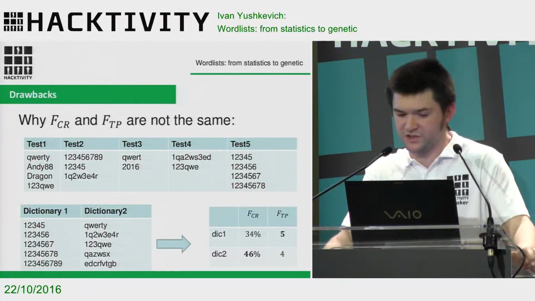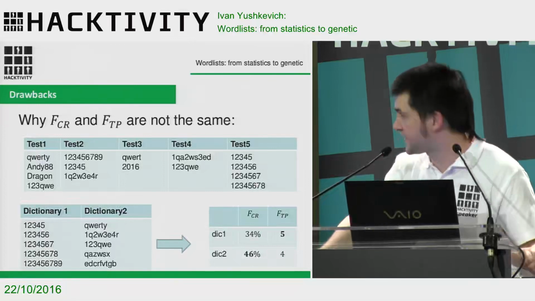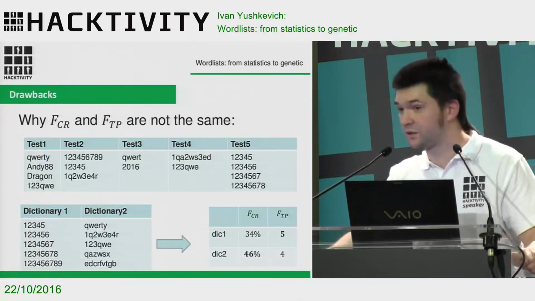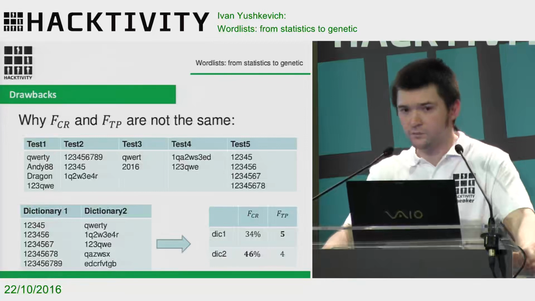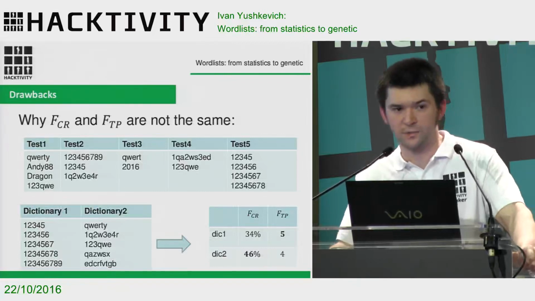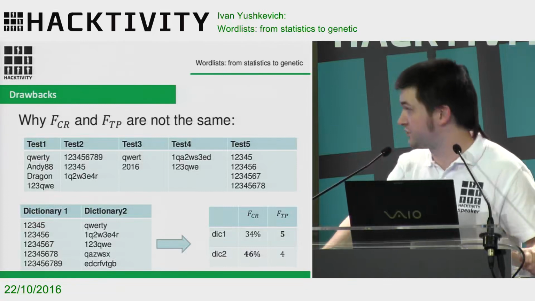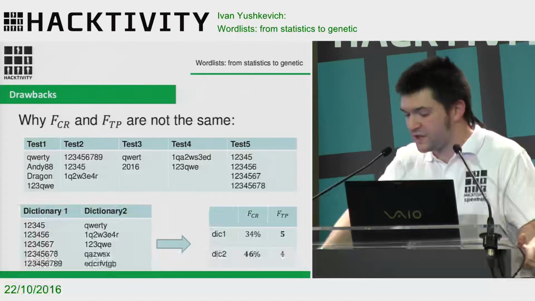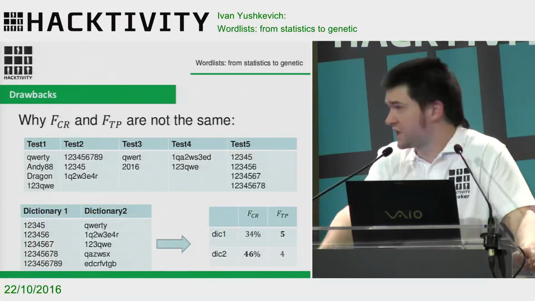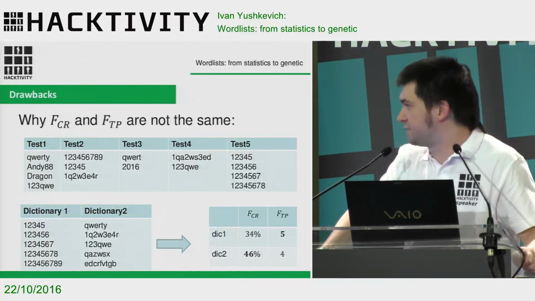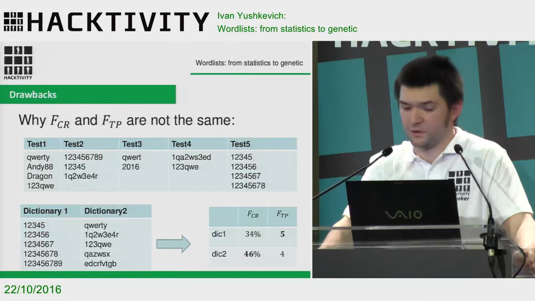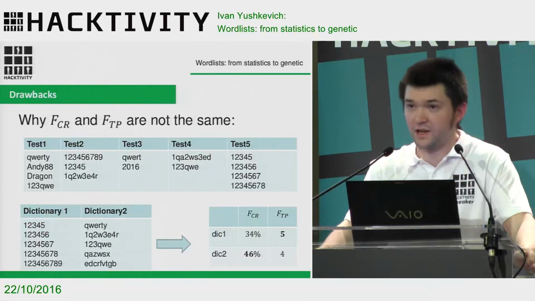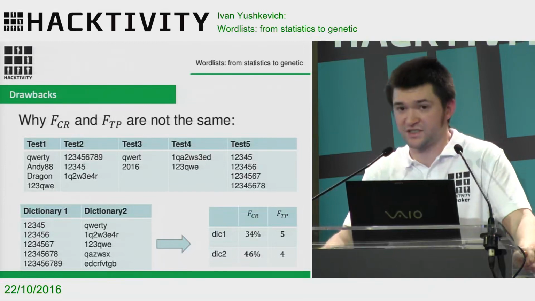Crack rate and total passwords are not the same. As you can see on this slide, there is test case 5 that contains only numbers, and dictionary 1 that also contains only numbers, and relying on it, it can get a much better total password rate than the other dictionary. So this means that the other dictionary that seems to be better because it has various words. The test case can really be very subjective, and relying on only one test case that is best for one dictionary and worst for another, the results may be really wrong.